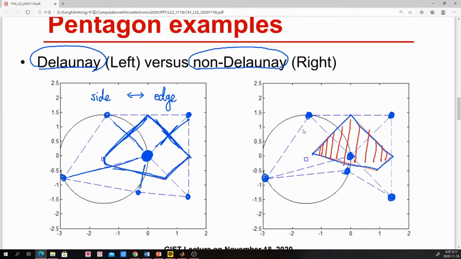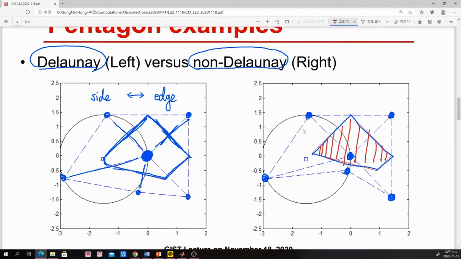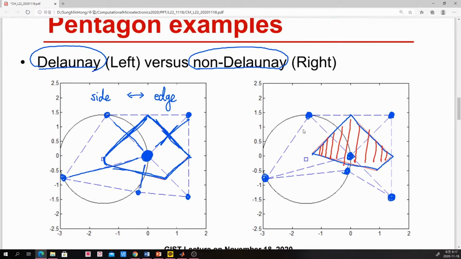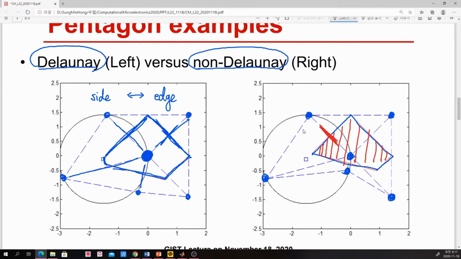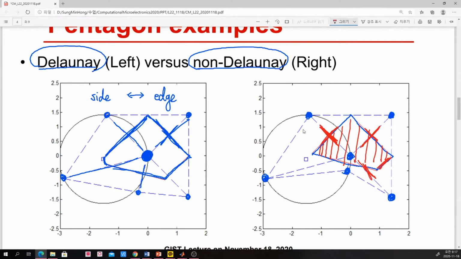But the point is, if we have a non-Delaunay mesh, then the one-to-one correspondence between the surface of the Voronoi cell and H is now broken. For example, here we have H, and here we have the surface. It's good. Still, we have one-to-one correspondence. And how about this? Here and there, we can find it. Also, here and there, we can find it.